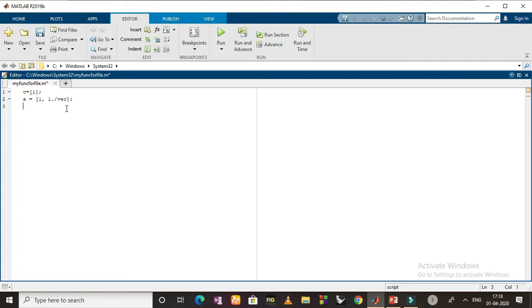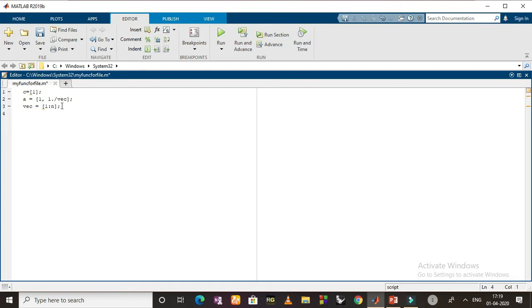We will define it. So what is vec going to be? Vec is basically going to be the number of elements contained in f, so we have 1:n. n is basically the natural number, the number of elements for which we want to do the summation. How many elements do we want to sum? So vec is basically the summation range.